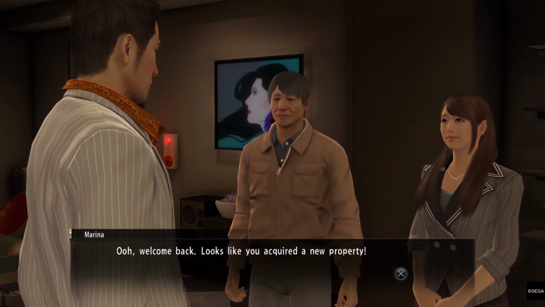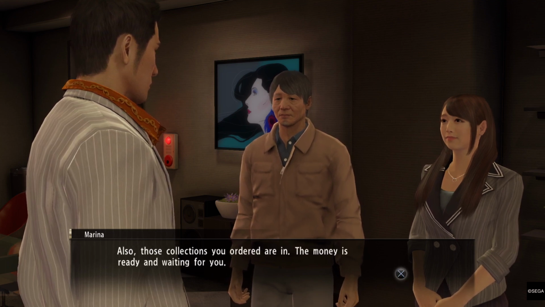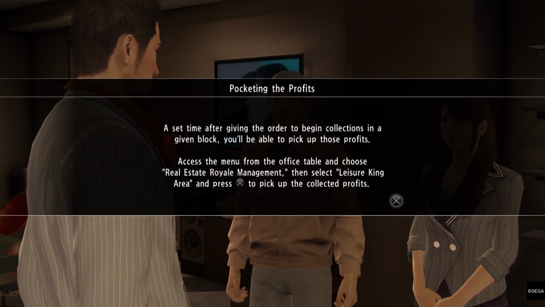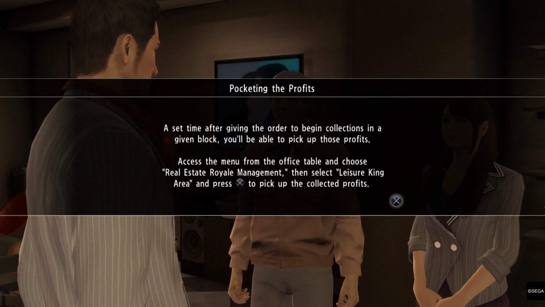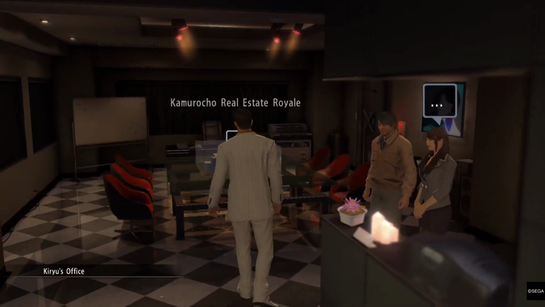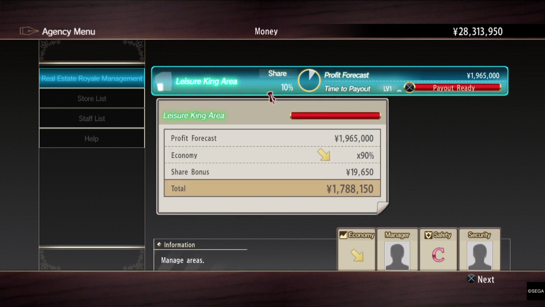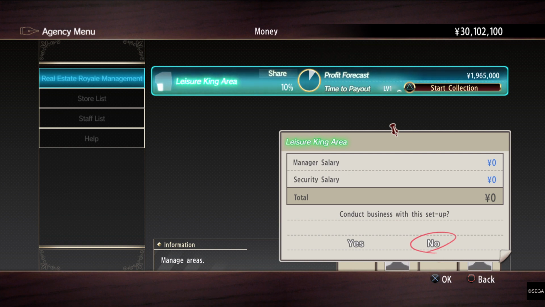Oh, welcome back. Looks like you acquired a new property. Also, those collections you ordered are in. The money is ready and waiting for you. Set time after giving the order to begin collections. Given block, you'll be able to pick up these profits. Access the menu from the office table and choose Real Estate Royal Management. Then select Leisure King Area and press X to collect profits. $1.7 million. Not bad. Not bad.